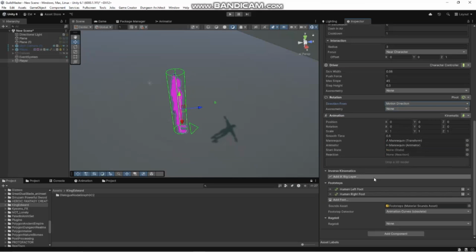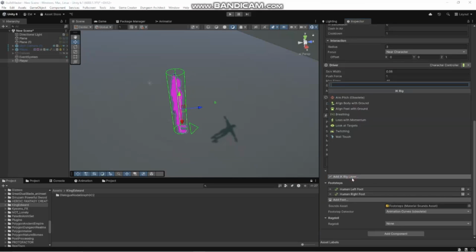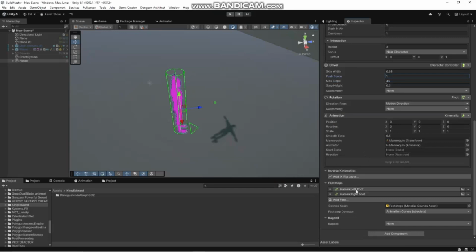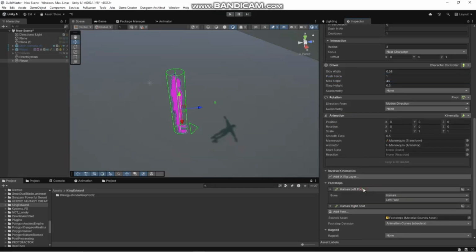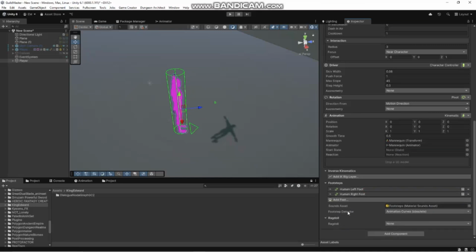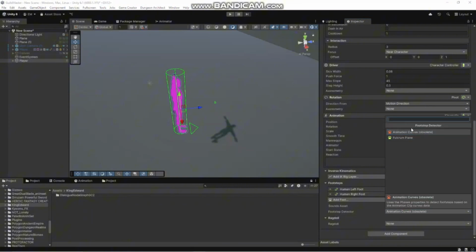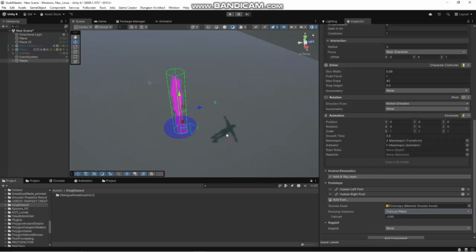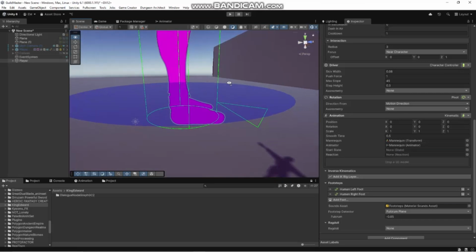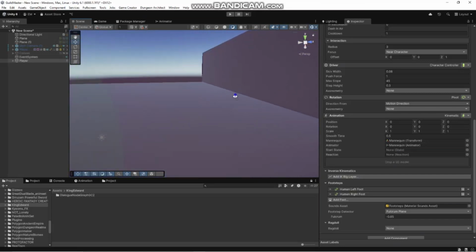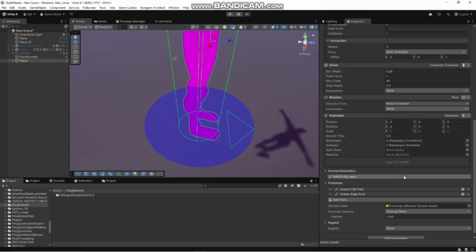We have the inverse kinematics tab, which has some options for inverse kinematics. They're mostly self-explanatory, but you can take a better look at each of them. We have the footsteps to assign the feet, and we have the footstep detector. It's with animation curves, which is obsolete now for the new fulcrum plane, which is quite easier to set up. It just uses this height to trigger when a footstep will play.